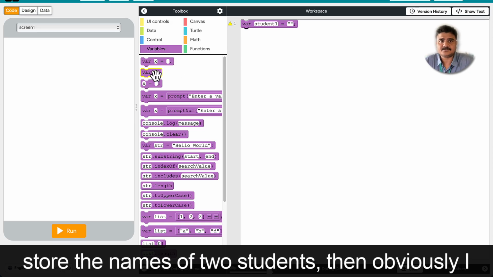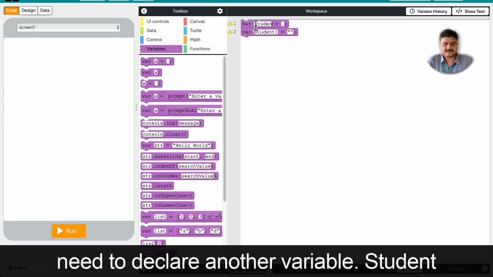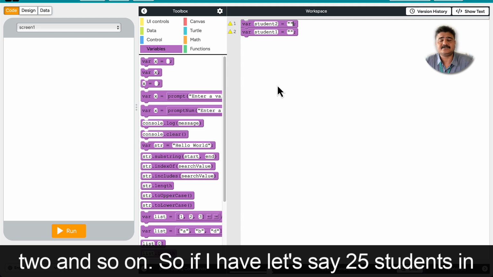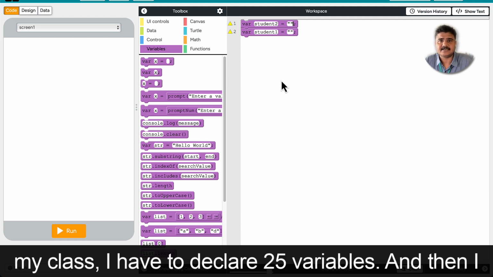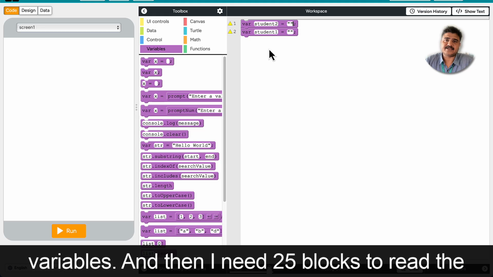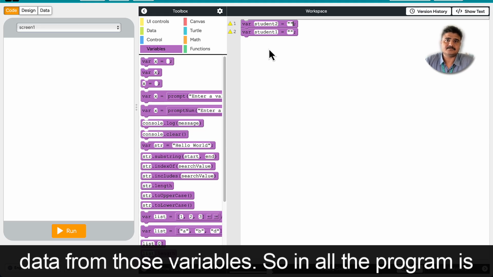So if I want to store the names of two students, then obviously I need to declare another variable, student2, and so on. So if I have, let's say, 25 students in my class, I have to declare 25 variables. And then I have to use 25 blocks to store the data in those variables, and then I need 25 blocks to read the data from those variables.